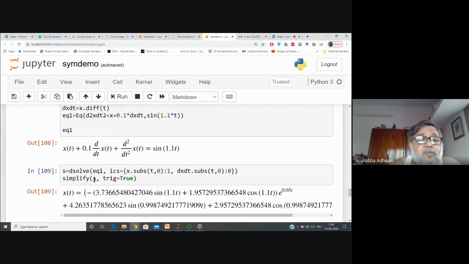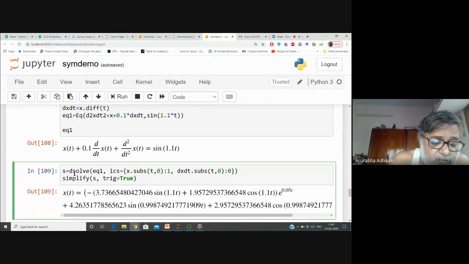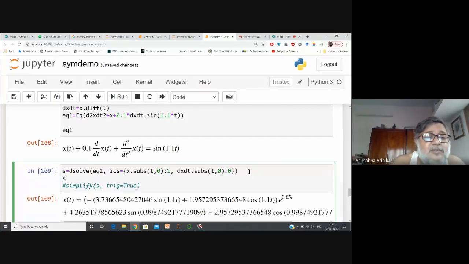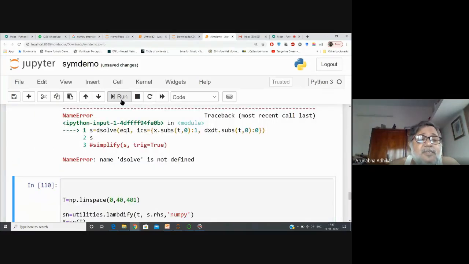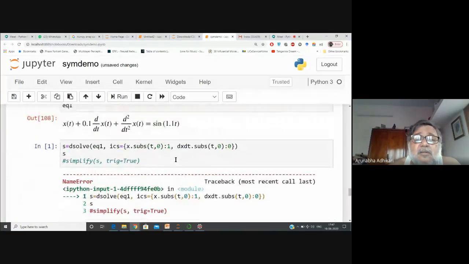So first of all, let's just put S. With the boundary condition that at t equal to 0, x is equal to 1 and dx dt equal to 0. X equal to 1, so there's an initial amplitude, but the velocity was 0. So I just run this.